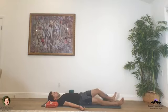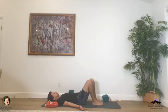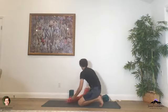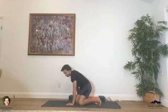And as you feel ready, bringing the knees back to a bent position, you can rock those knees right and left a couple of times. And then just begin to roll the knees over towards the side. No pressure, top palm down on the mat. Inhale, begin to peel up the chest, and let's find our way into a seated position once again. Cross legs.